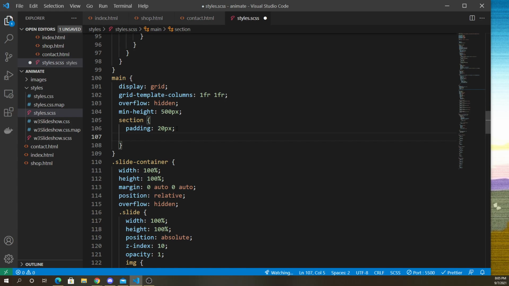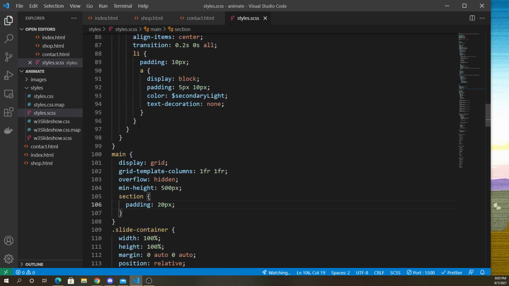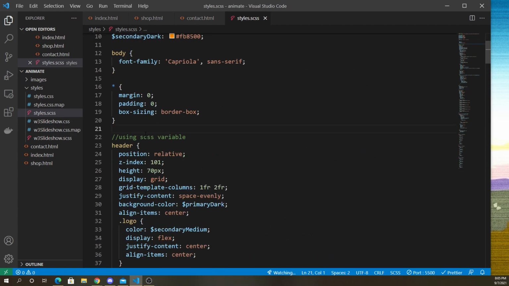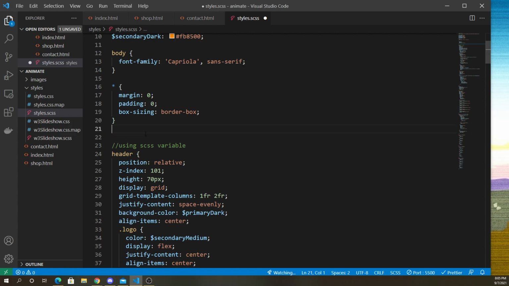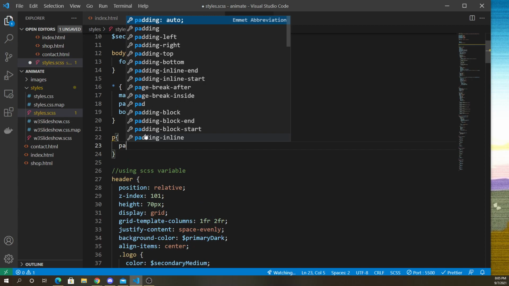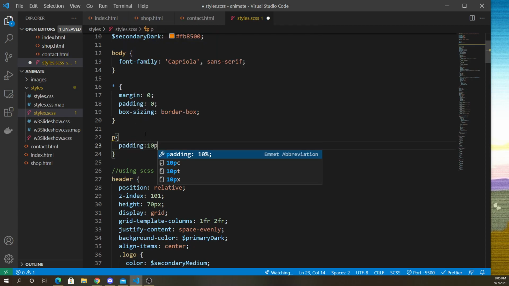Well, maybe I'll do that outside, like just the general for all paragraphs. We should have padding of 10 pixels.